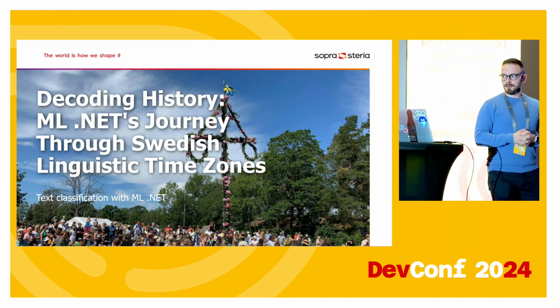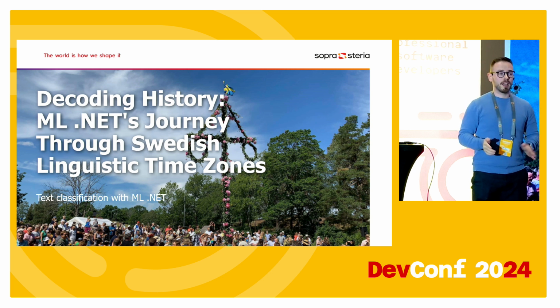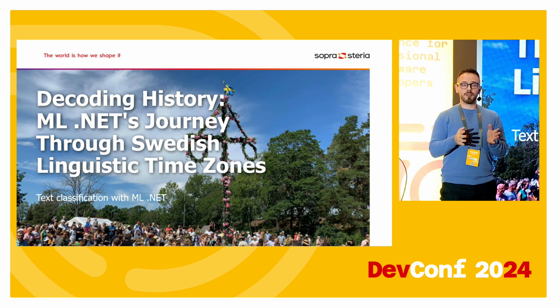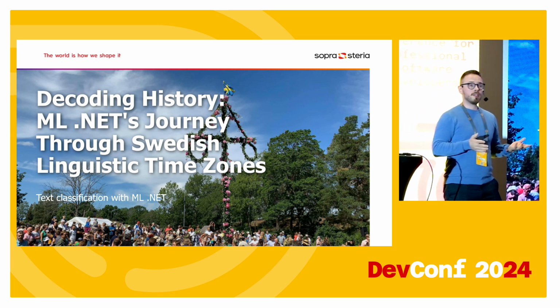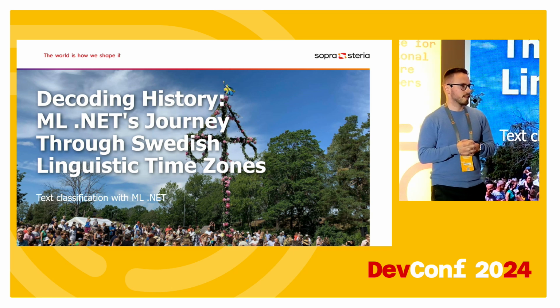Hello and welcome everyone. Let's take a journey back in time from the era of the Vikings through many changes in history to modern day Scandinavia. Imagine that you have a piece of text, it's written in Swedish, but you don't know from which area it is. I know, a bit strange question to ask.